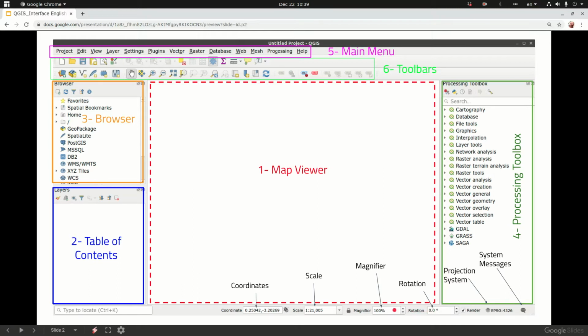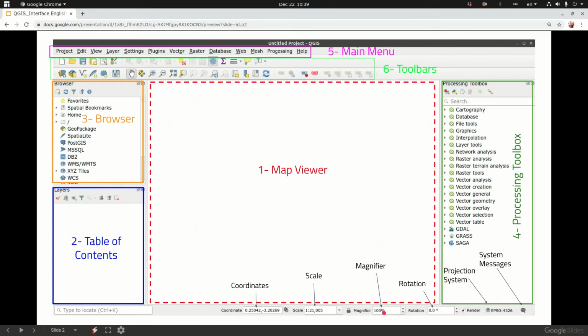The magnifier, after that, is the box where you can enter a percentage. If it's 100%, that means that whenever you zoom to layer, the extent of the layer will fill the map viewer window.